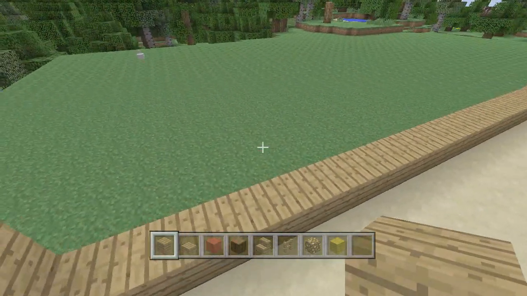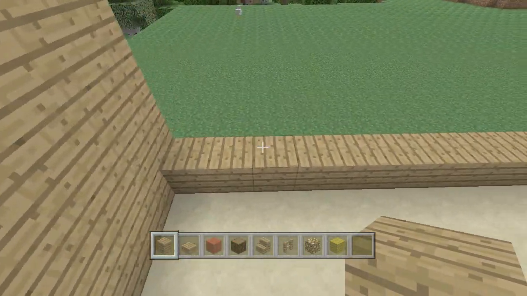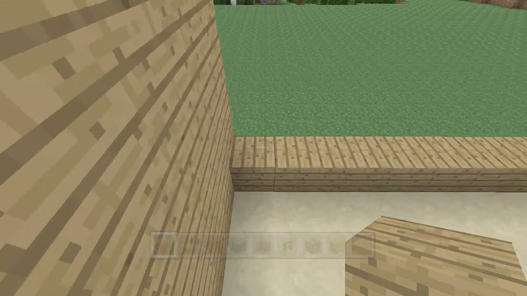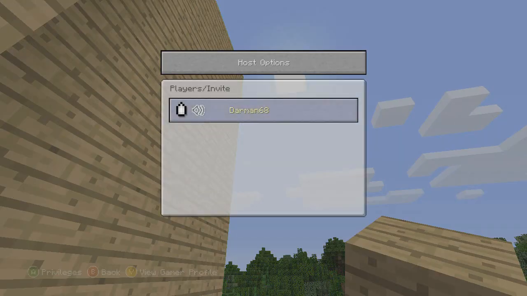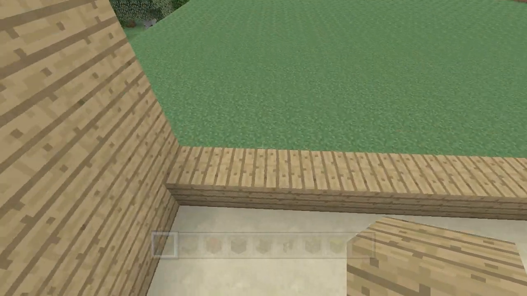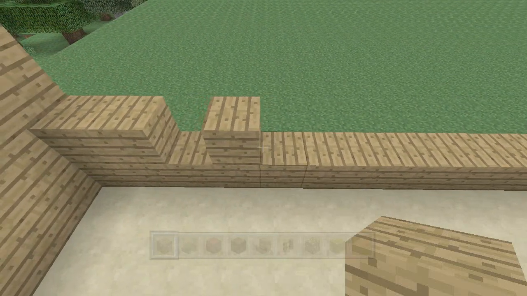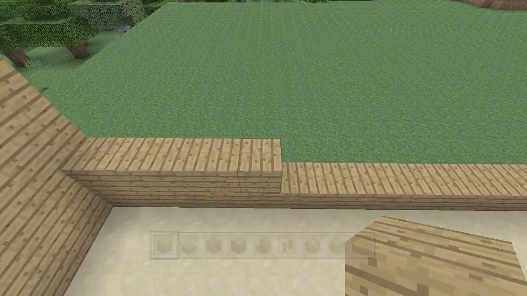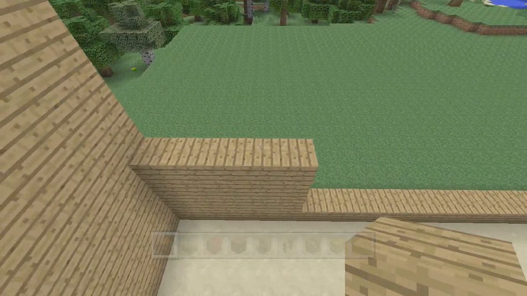Okay, so first, on each side of this wall, the first 5 blocks are going to go straight up to the height of this. And, hey, do I have the sun turned off? Yes. Okay. Which is guaranteed to rain before the video's over. So, 1, 2, 3, 4, 5, just all the way up, and on both sides.